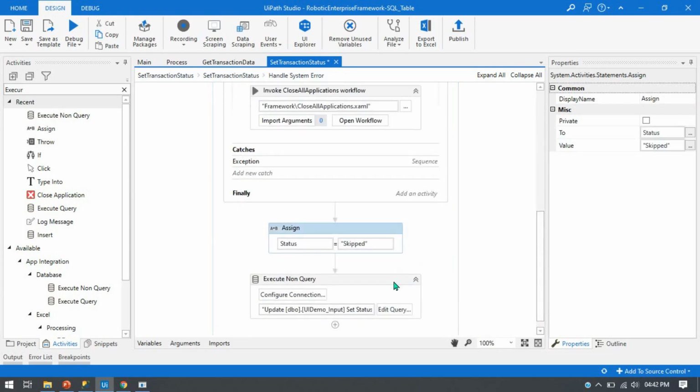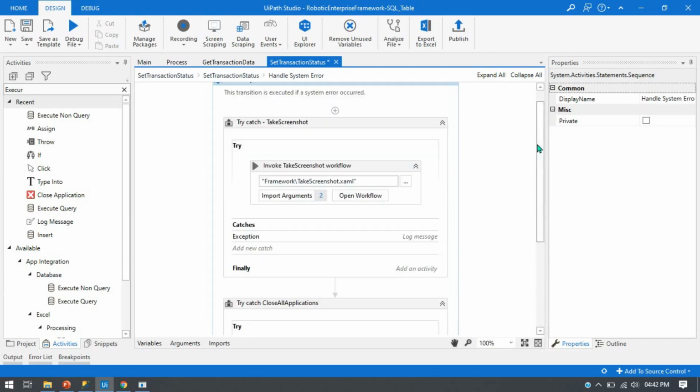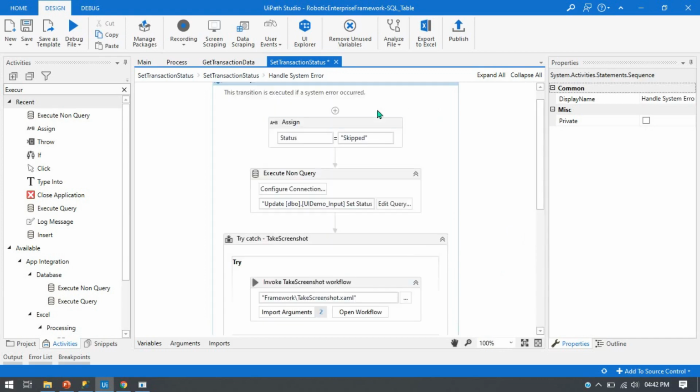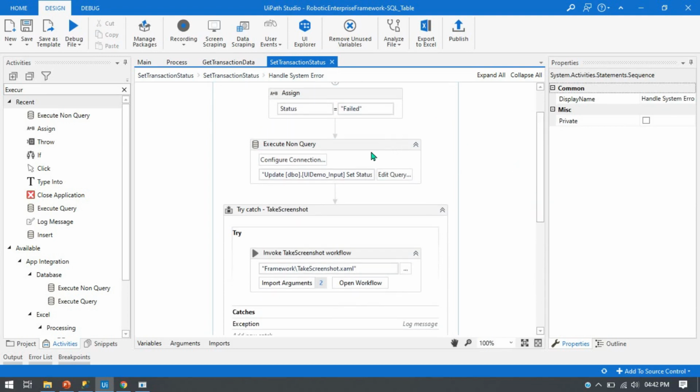So we'll paste this variable here. First the status will be failed. Save this.